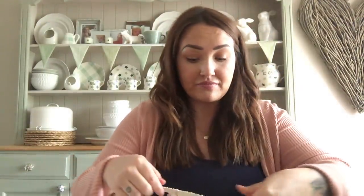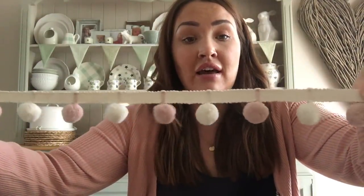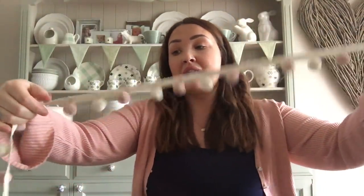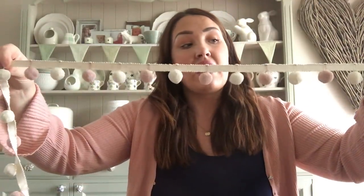But I also ordered this, so this came as well. I got this off a website called Peony and Sage, and they do the most beautiful fabrics and wallpapers and trim and stuff. And there was this really lovely pom-pom trim, in an ivory colour with blush pink, but it's also got the colour woven into the stripe. It just looks so beautiful. And I'm going to add this to the Roman blind to make it look like one of those bespoke, expensive ones. It's a really good way of adding a little bit of something to your blinds, even if they're roller blinds. And I think they're really lovely.